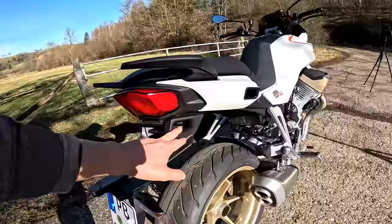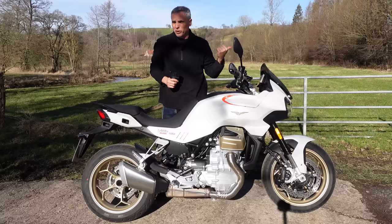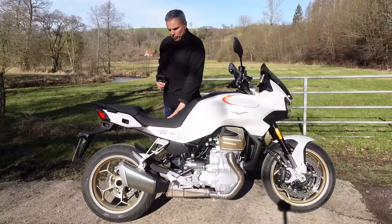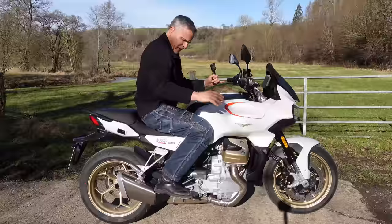Here's where the cases fit — the hard cases — and if you want a top case you'd need to add the rack. There's the beautiful shaft drive down here, and the remote for the manual suspension adjustment. This is not the S model — the S is about two grand more and gets semi-active electronic suspension, which I would opt for. The seat is at 815mm; you can get a high or low seat. I think I'd get the high seat — this feels just a little low for me.